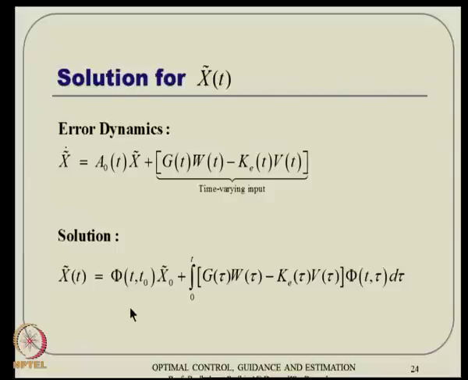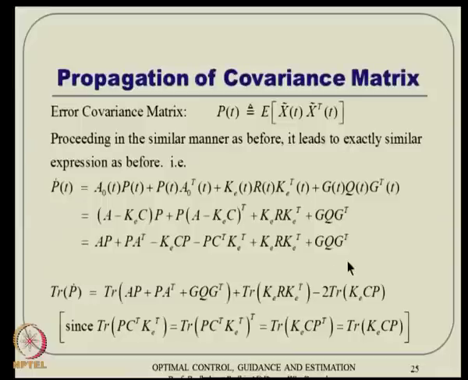then we can have solutions of this form where phi comes into the picture, and this phi turns out to be something like the state transition matrix. So, using this state transition matrix concept, we can still write the solution something like this, and then we go back to the error covariance matrix definition. P of t is nothing but that. So, exactly the same procedure is proceeding in a very similar manner, and that is one of the reasons why I wanted to review that last lecture material.